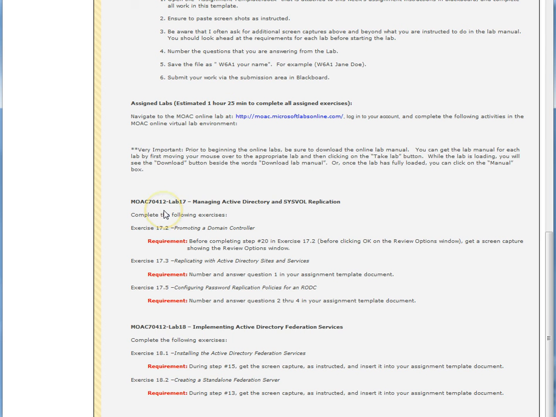Okay, as you can see, your first lab for Week 6 is MOAC 7412, Lab 17. This lab is on managing Active Directory and sysvol replication. In this lab, you will promote a domain controller, and then you will configure some items related to Active Directory replication.